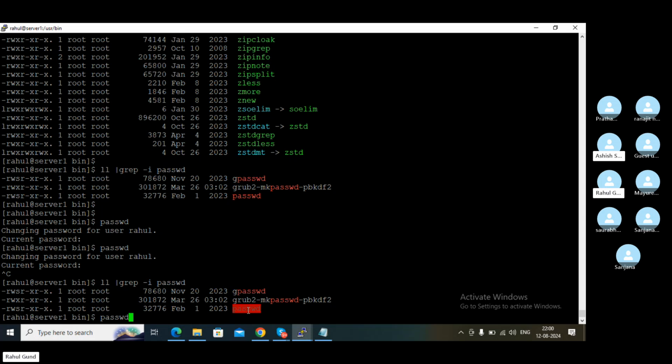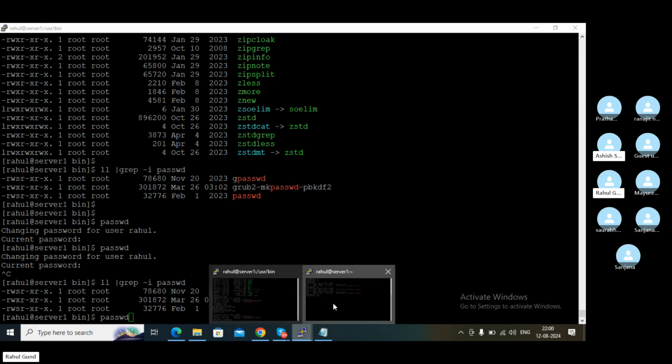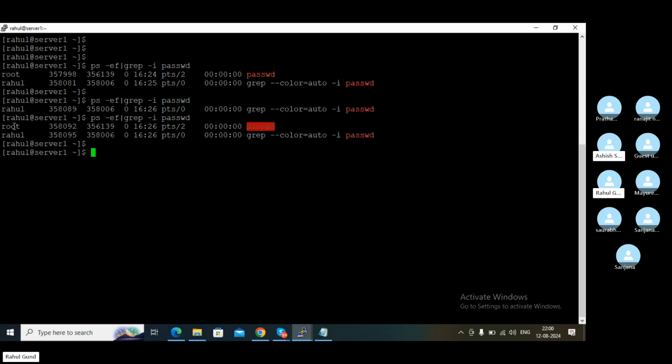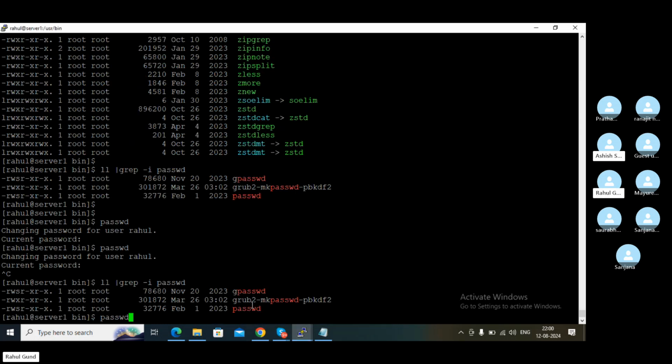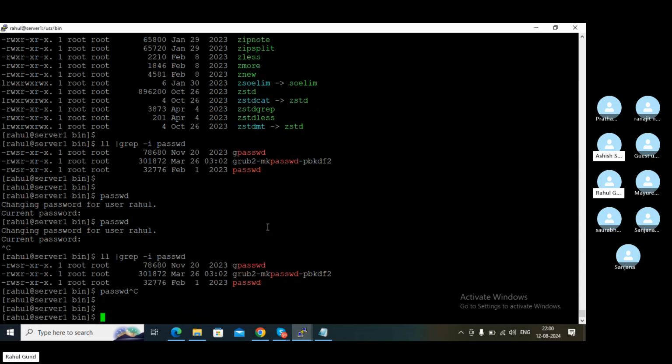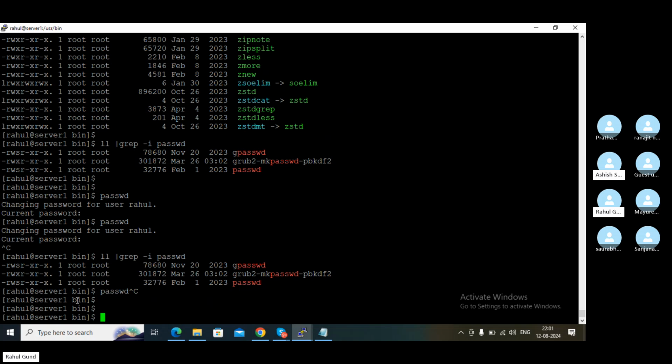Now who is owning this? Root is owning this. If Mayuresh is owning this or Ashish is owning this, then if I run passwd, the process of this passwd will be Ashish. Simple. So the real-time example is like, suppose the application team has a number of users, 2, 3, 4, 10 users. Now they have one script to start their application, and they are using app user.